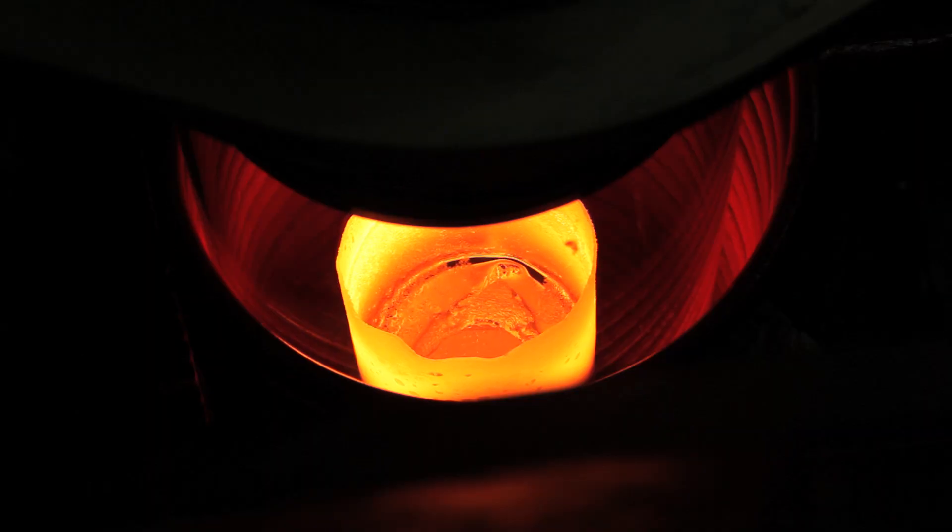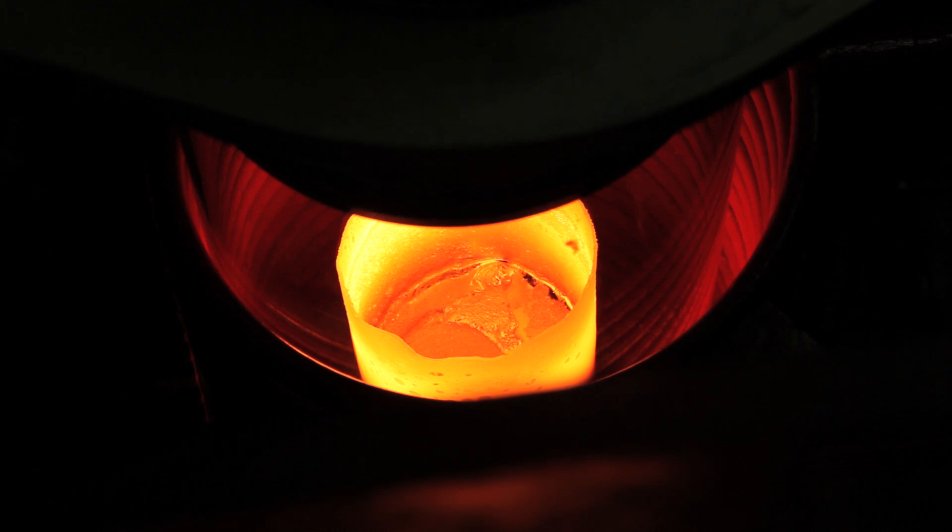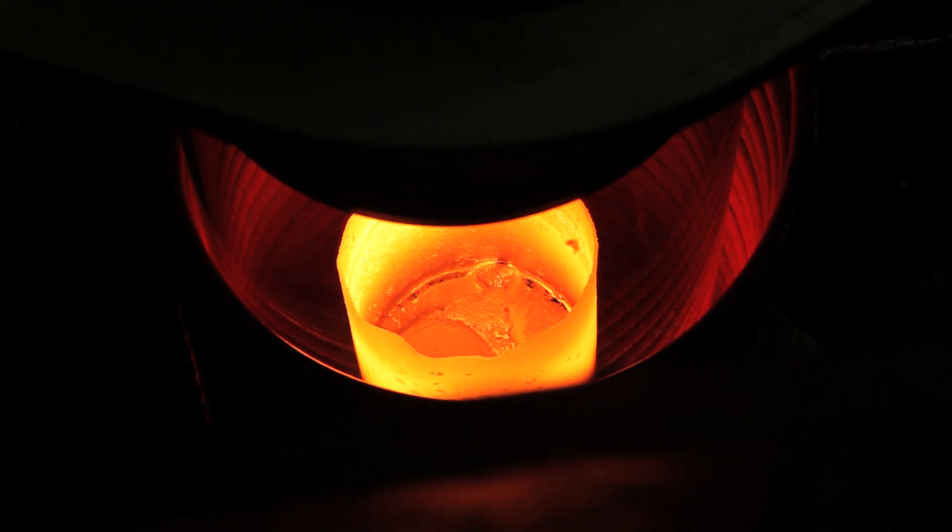The decanting process is literally pouring the lanthanum from one crucible into another and separating it from the solid tantalum precipitate to purify it. The lanthanum was previously vacuum cast and then tantalum was precipitated out of it by holding it at its melting temperature, just at its melting temperature where the solubility of tantalum was at its lowest.